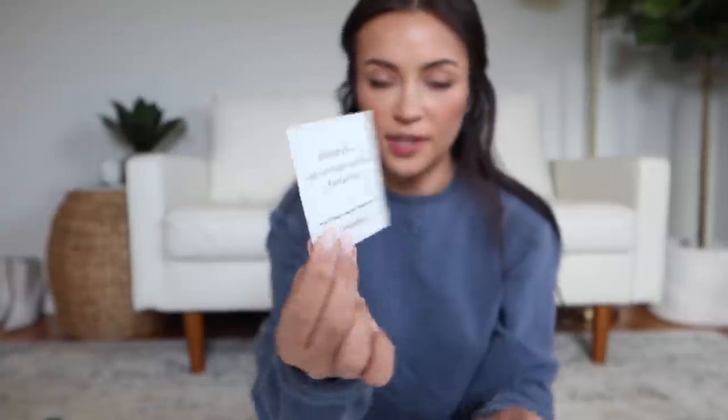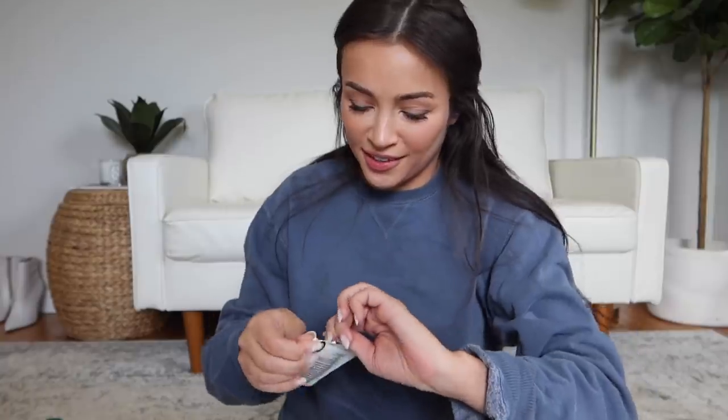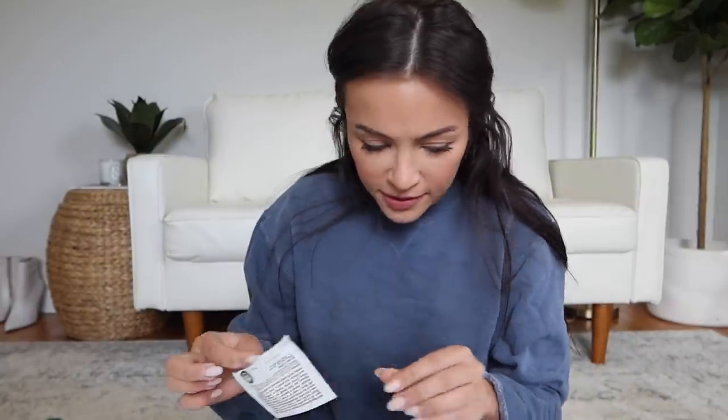Next up, we have the advanced nail polish remover pad with extra thick felt. Extra thick. Oh, wait. Wait, wait, wait, wait. Oh. Oh.